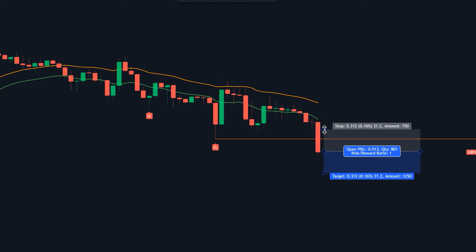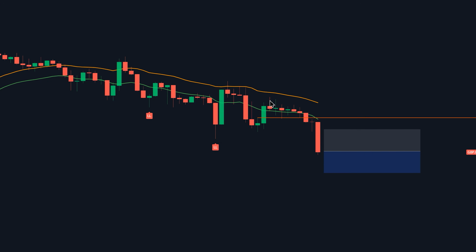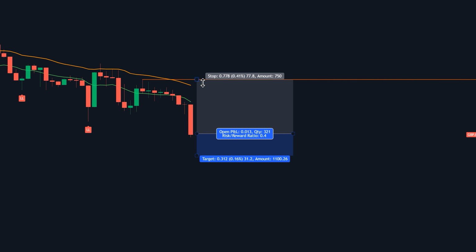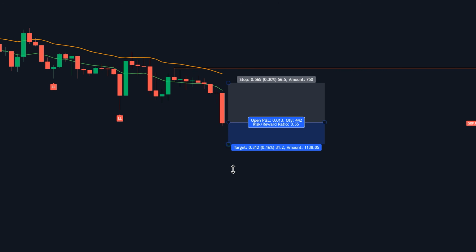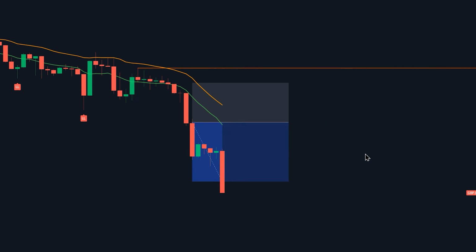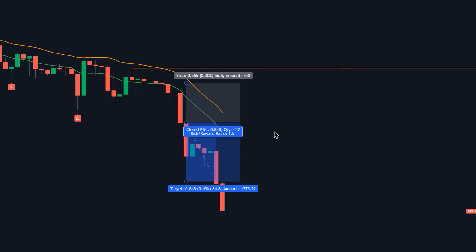We set our stop loss right at the most recent swing high, but if the swing high is too far up, well, we're going to limit our stop loss to 0.3%. That number is again going to be indicated here. The take profit is going to be 1.5 times the risk. If we let this trade run, you can see that it was a profitable trade.